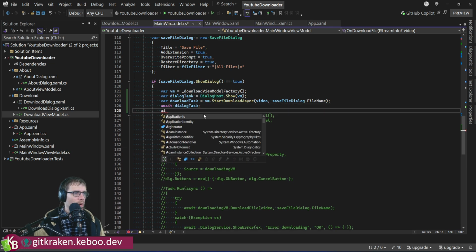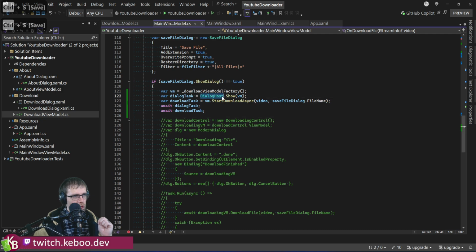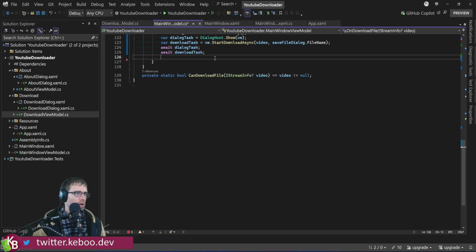And then we're going to go await download task. So showing the dialog, then starting the download, waiting for the dialog to close, then waiting for the download to close. Yeah. And we just torch all of this garbage. Right? So all of that goes away.